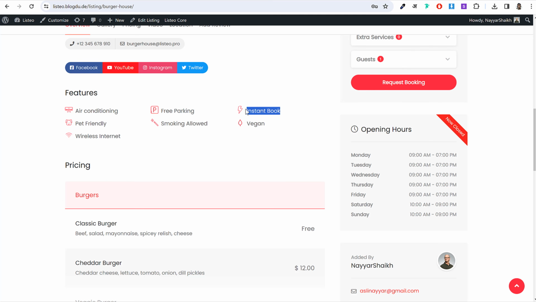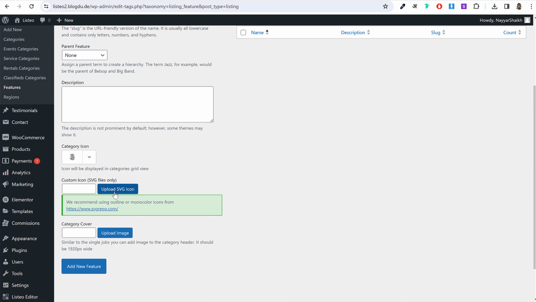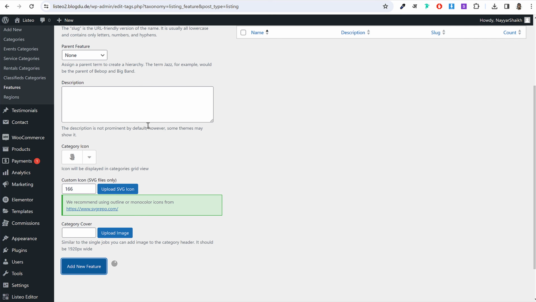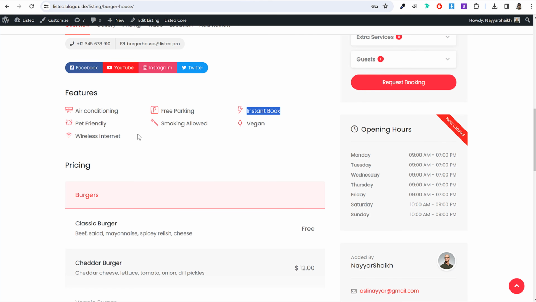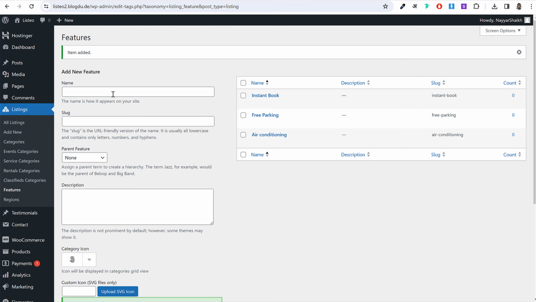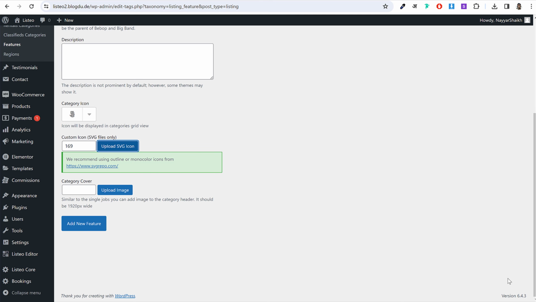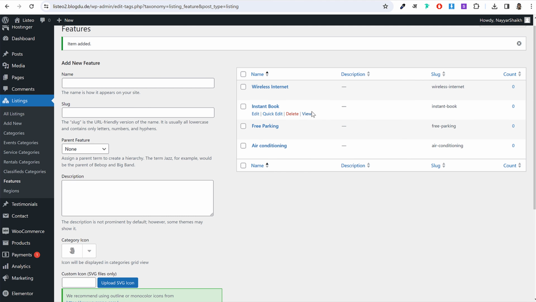Then maybe we want instant book. We want this icon, add new feature. Similarly, maybe wireless internet and icon for this, Wi-Fi icon, and so on and so forth. So you can now add many different features, whatever features you want, you can add those features over here.